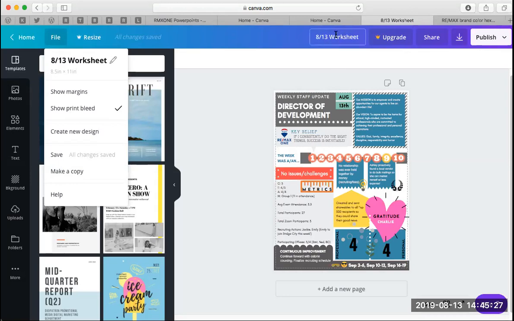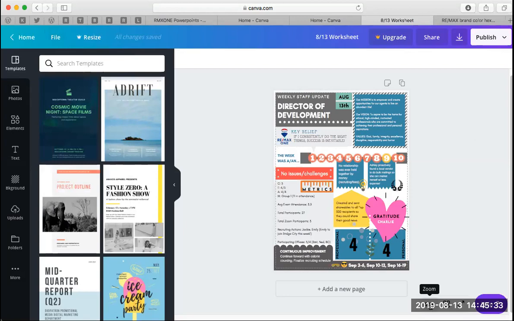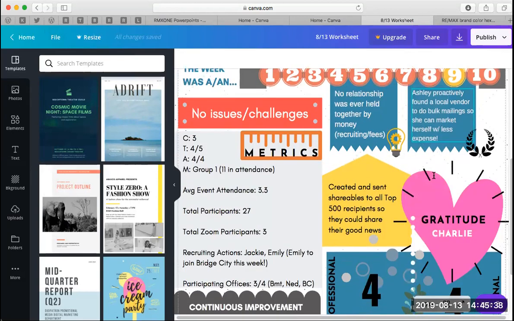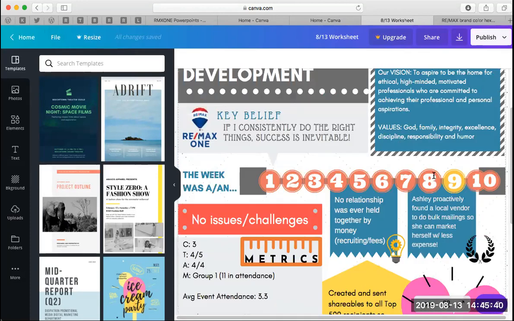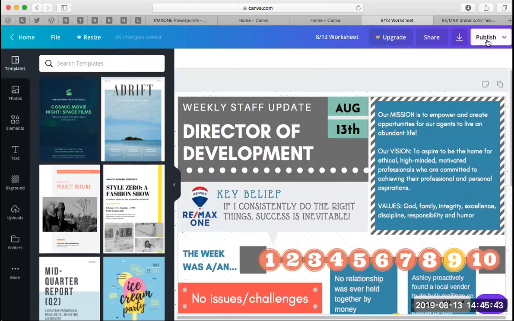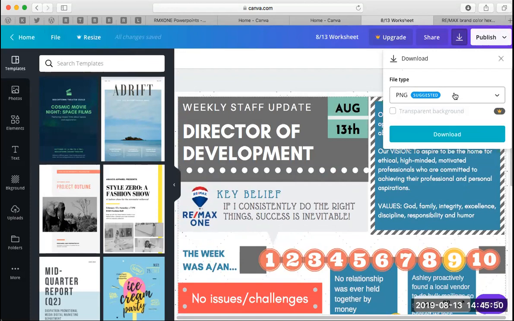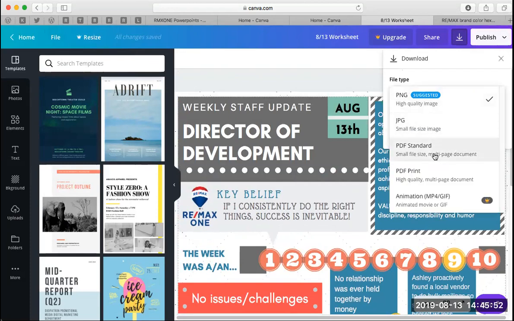So when I go in for next week or for this week and I make a copy, it's going to be called 820 worksheet. You can also make this a little bit bigger so that it's not super difficult for you to move things around. Just like that. And then up here where it says publish, there's also that little arrow, which you guys know means download. When you click on download, I have the option if I want it to be an image, a JPEG, a PDF, and then Paige, this is what I was talking about. You can make it animated if you're using the pro version, but I've not done that, so I would hate to tell you how it works.